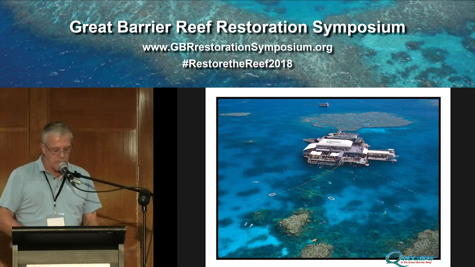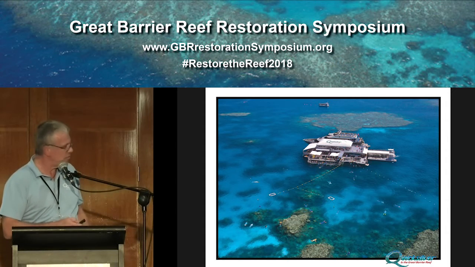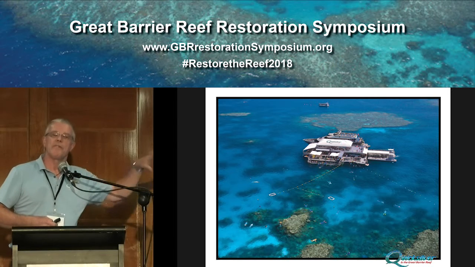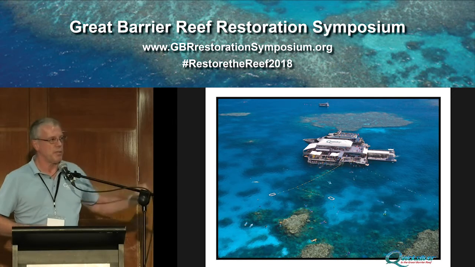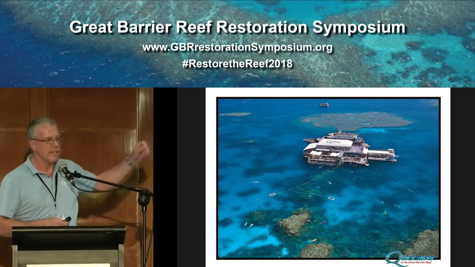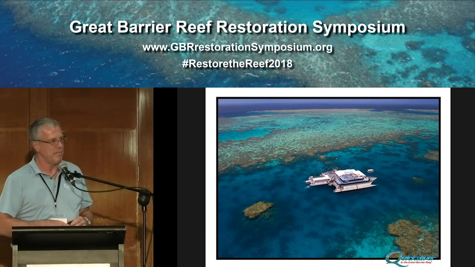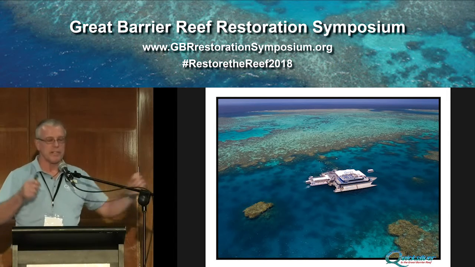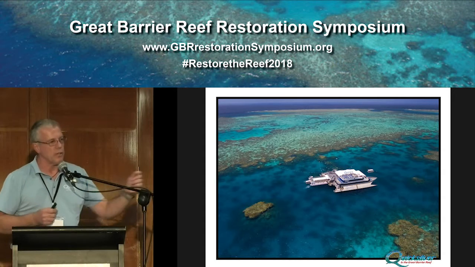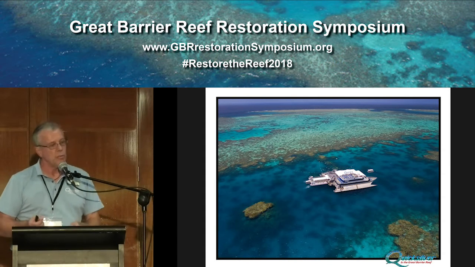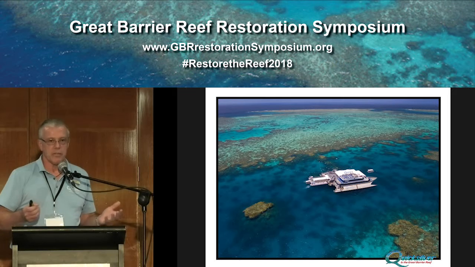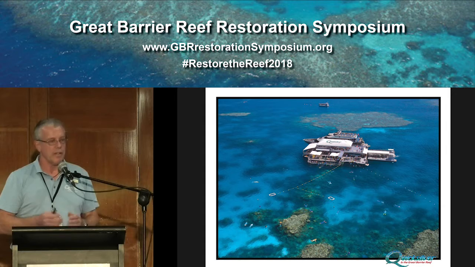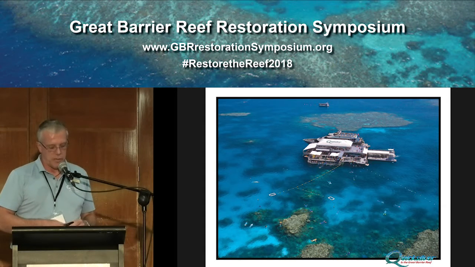So as you can see, this, and there's another shelf here, is very difficult to relocate. The actual sites that we could find to relocate that to are few and far between. The logistics of getting that anchoring system in, because we actually built a scale model, which all the marine park managers and ourselves could walk around. We could explain where we were going to put the anchors. We could look at the coral colonies that were going to be at risk. We relocated some of those coral colonies because the anchor had to go there. The coral was going to be at risk. It would have died if we put it there. So we relocated them, and they survived quite well.